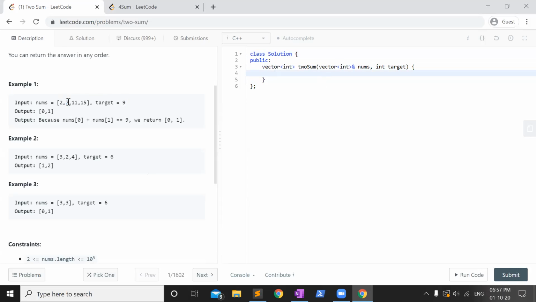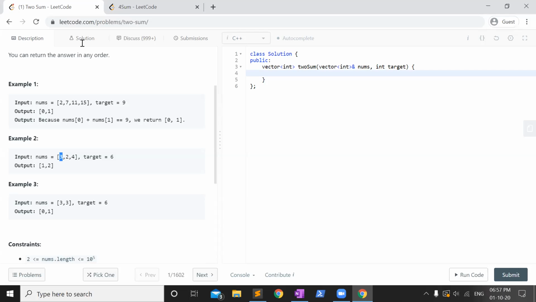Another thing is you have to make sure you don't calculate the same pair twice. That's another case that you have to take care of. In this case, 3 and the complement will be 3, but 3 already exists. I mean, you can't count the same thing twice, right? So if it's a 3, you check if the frequency of 3 is greater than 1, I mean, if it's 2 or 3 or 4, something like that. And you have to make sure you don't count the same thing multiple times. So you can use a map for that.